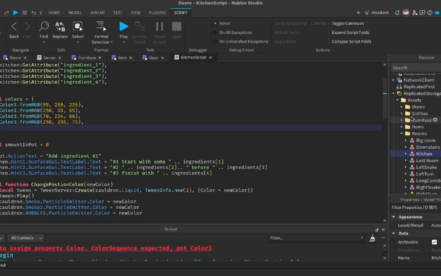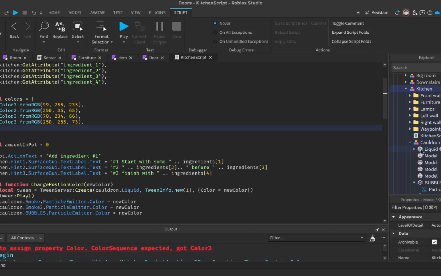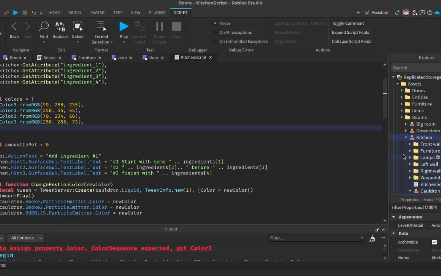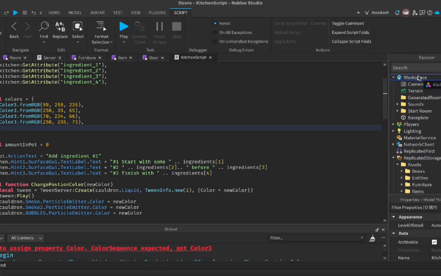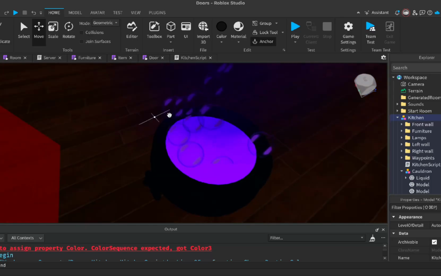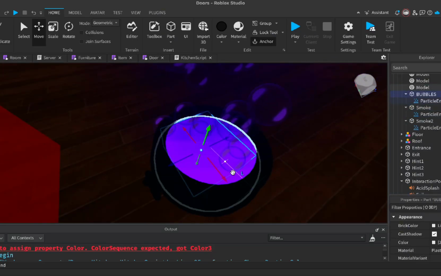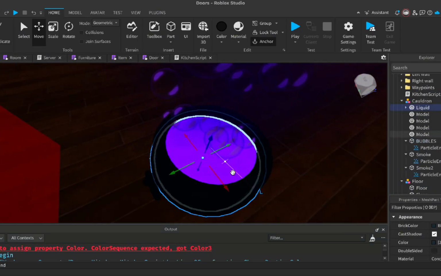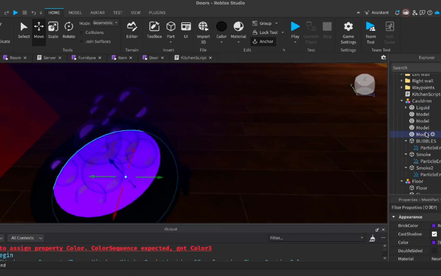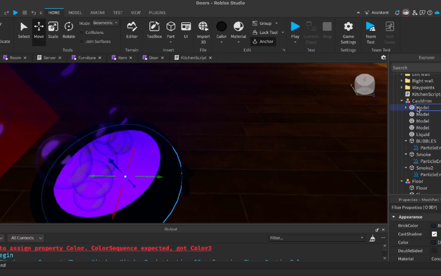So now let me go to kitchen and then let me just put kitchen to workspace and go to check this. So it's this model to liquid, and this should be model.